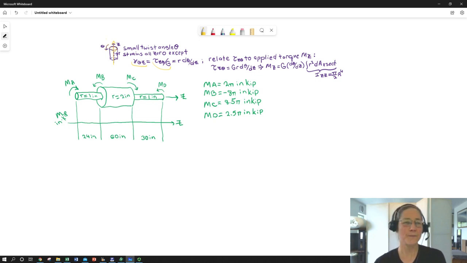If we walk through the deflections associated with twisting in that cylinder, we can relate the shear strain, that's engineering shear strain, gamma theta z in this case, to the radius of the cylinder times the change in that angle as we advance down the axis of the shaft. So that's d theta dz, and the d theta dz term is sometimes known as the rate of twist. So how many radians of twist do we get for every axial distance down the shaft? You can think of it a little bit like the index of a helix, how far around you go for how far up, a bit like a pitch. So it's a pitch of the twisting strain.